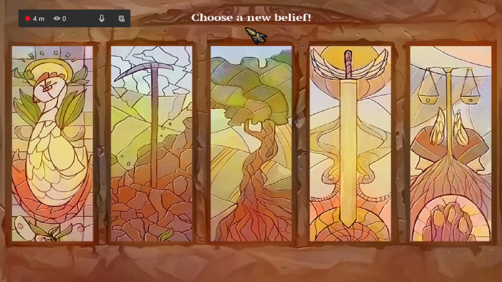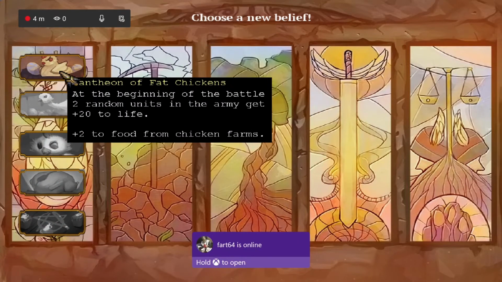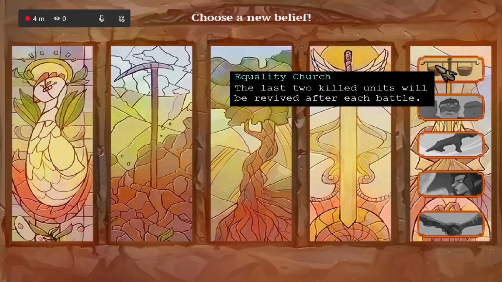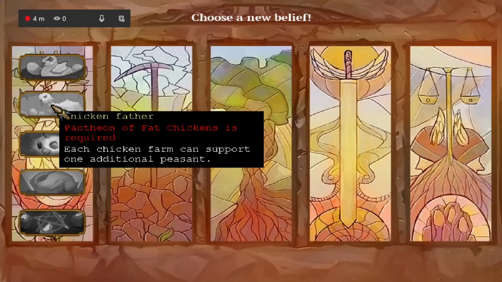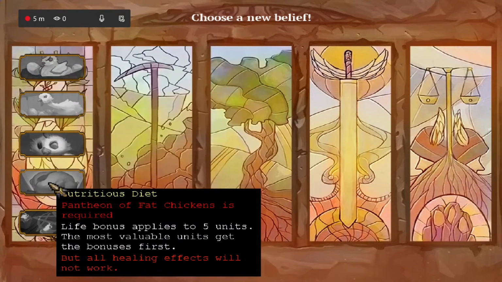So in the actual achievements list, a majority of the achievements, in fact 25 out of the 30 achievements for the 5,000 gamer score, 25 of them refer to the different beliefs. So we basically have 5 different categories. We have the Pantheon of Fat Chickens, Legends of the Miners, Legends of the Forest, Temple of Defenders, and Equality Church. We have these 5 different categories, and we have 5 different tiers for them. And the tiers below require the one at the top. So after I get this one, I can basically get these ones after it.